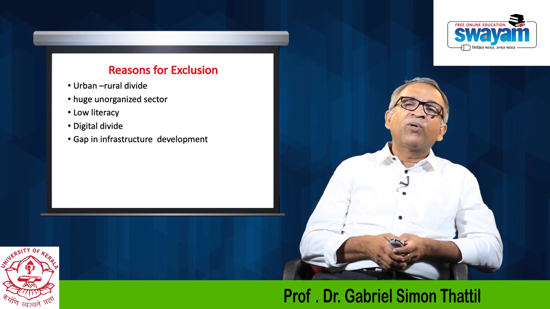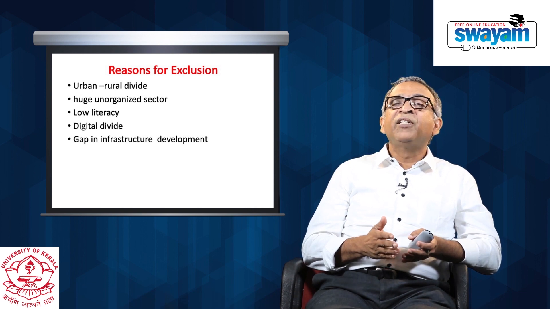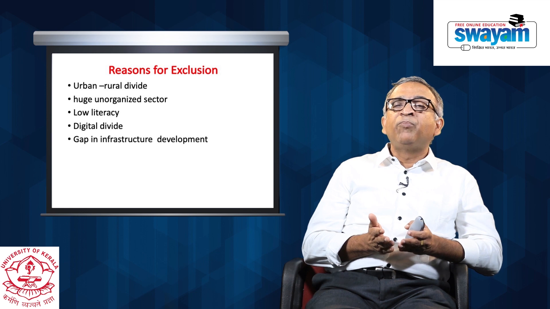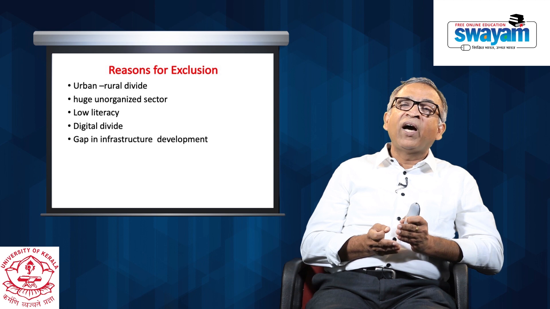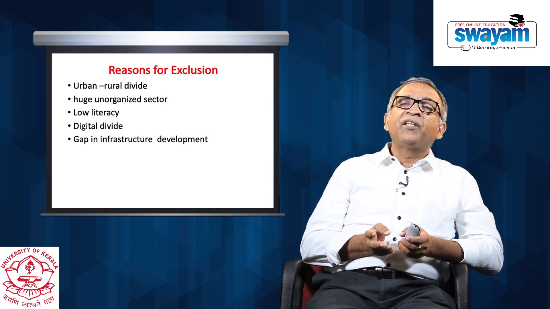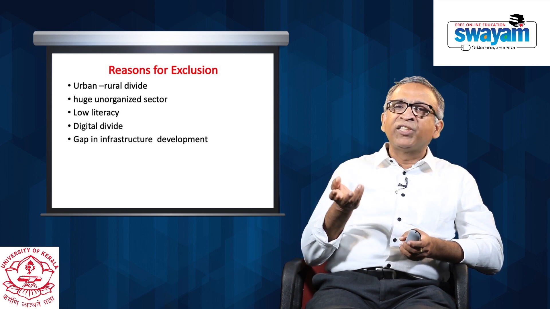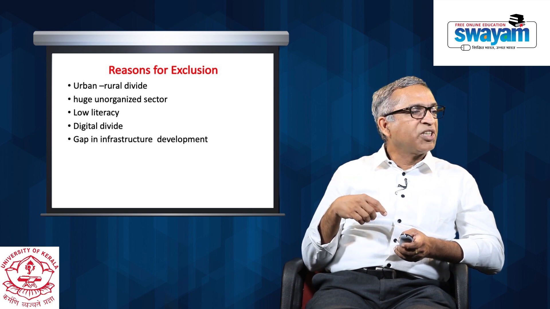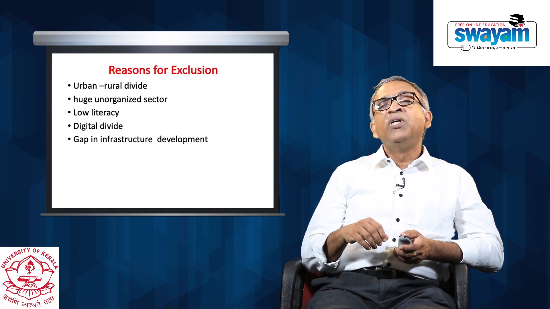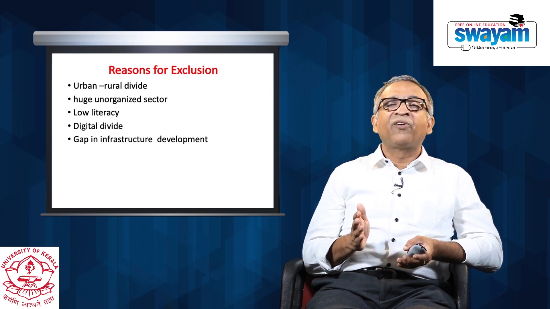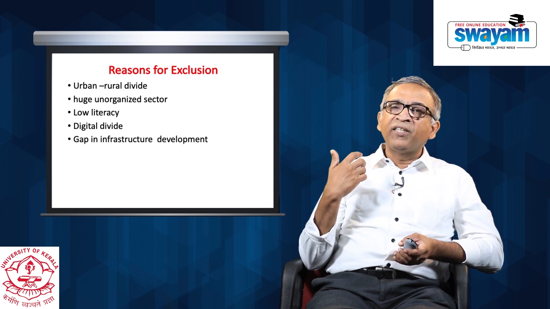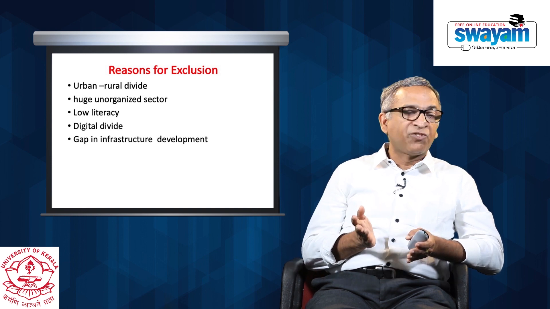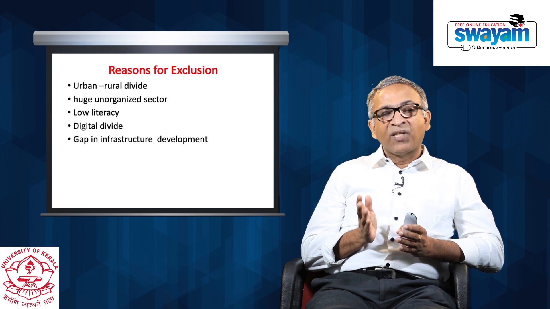Yet another reason is the huge unorganized sector. If you look at India's organized and unorganized sectors, the unorganized sector extends to a percentage greater than 80 — meaning a significant majority of people are unskilled workers who are not properly employed, who are agricultural workers living in rural areas in very large numbers, and are to a large extent exploited. This is another reason for very high levels of exclusion. Low literacy is also a factor, because people who cannot read and write can't understand financial markets or literature about risk assessment and risk management — so information asymmetry is likely to prevail.